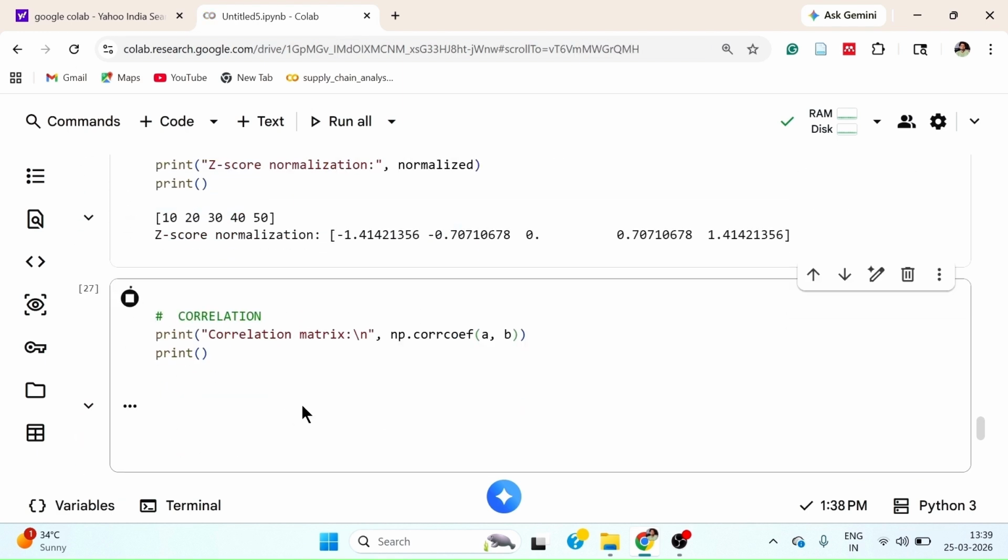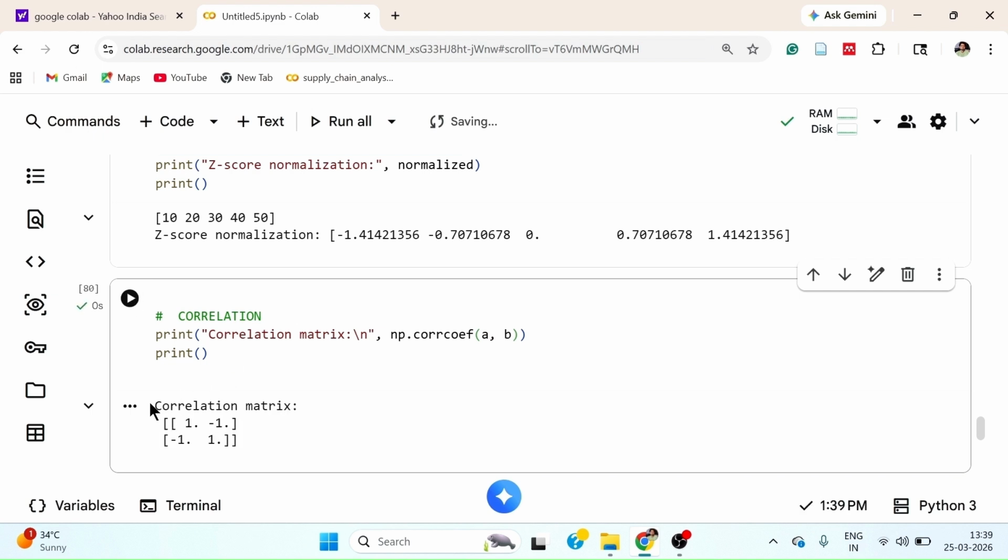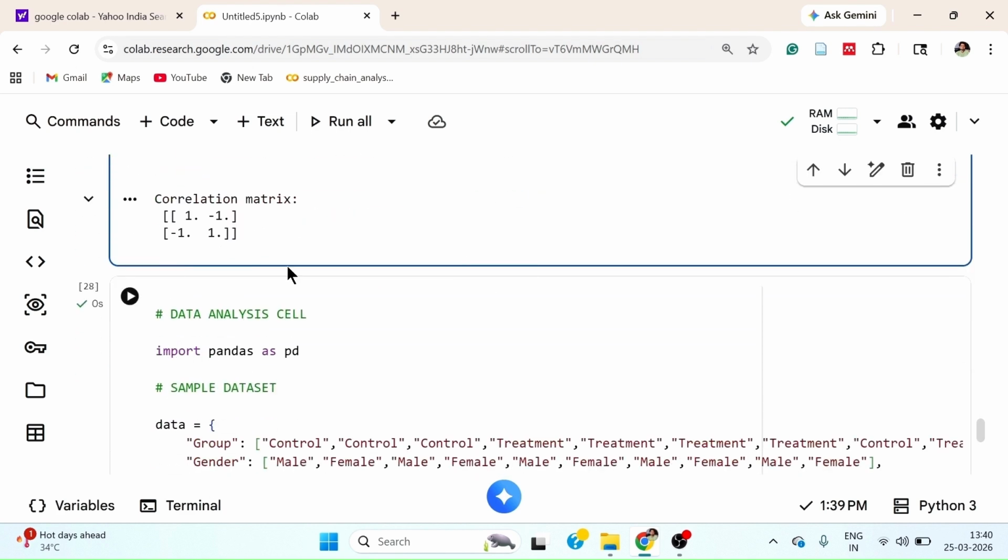Now we can also perform some correlation analysis. A correlation matrix can be computed using np.corrcoef, and just put in the two arrays that you want to do correlation analysis on. Since we have created two arrays, that would be A comma B. Put those arrays inside the correlation coefficient function and let the print do its job. And this is our correlation matrix. That means the negative ones are not correlated in nature, and the positive ones have some correlation. So that's it basically for NumPy.